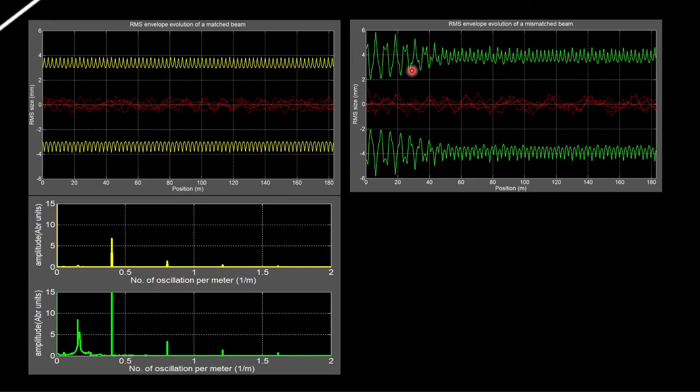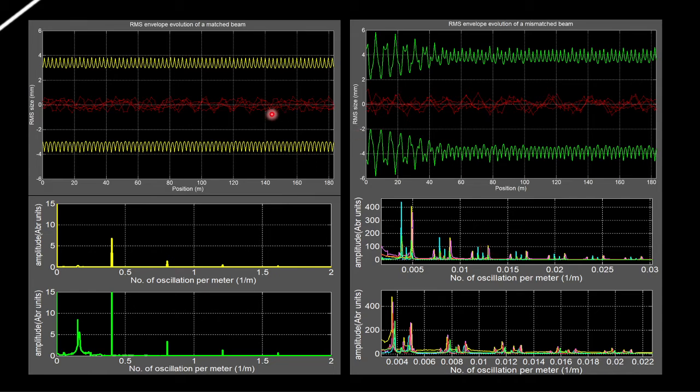In the case of the mismatched beam, as we expect, we have an additional mode of oscillation because of the mismatch, and that leads to a lower frequency or higher wavelength. So as soon as you introduce a mismatch, you will land up with another peak in the frequency domain. But what happens to these particles? Do we observe a difference in frequency in these two cases as well? Let's see what happens.